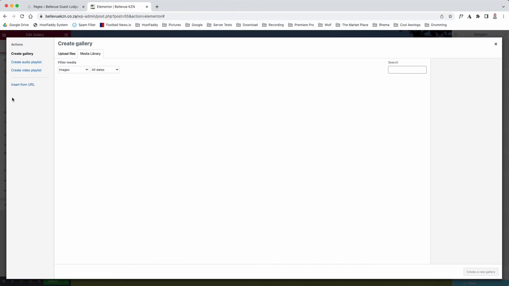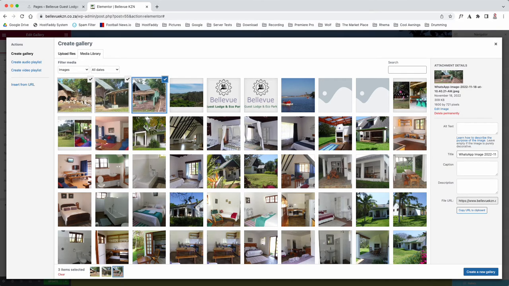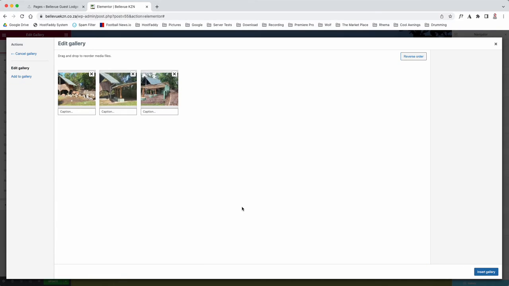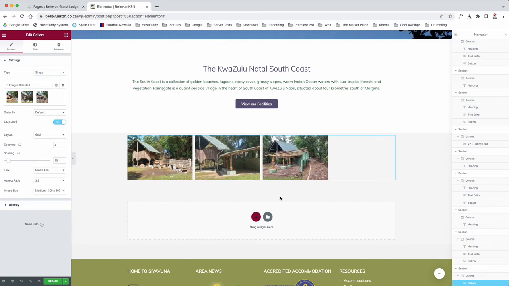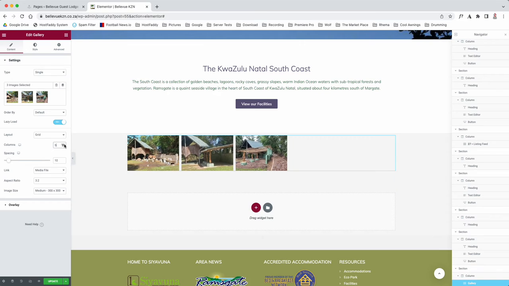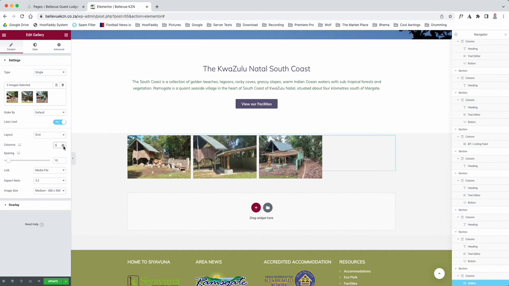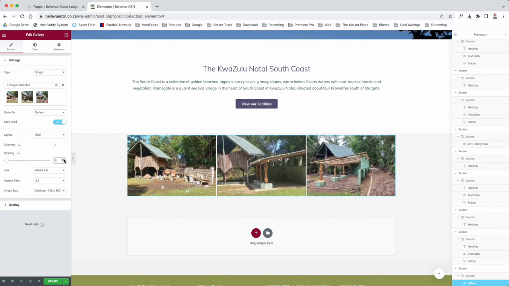And we'll just click here to upload. What I'll use is the 3 images that were sent through today, and we're going to go insert. Okay, but it's not centered, so it can be columns. Let's make that 3 columns. There you go. If we have 4 images or 5 images, we can make it like that. Space in between, we can make it smaller. There you go, you can see the space in between the images is now smaller.